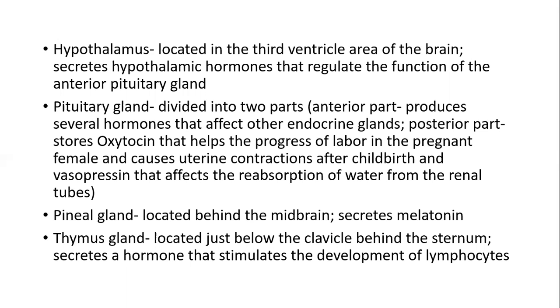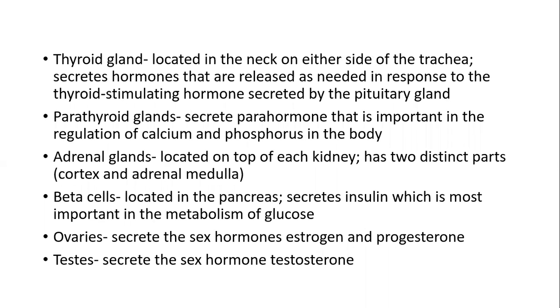Pineal glands are located behind the midbrain and they secrete melatonin. The thymus gland is located just below the clavicle behind the sternum. It secretes a hormone that stimulates the development of lymphocytes. The thyroid gland is located in the neck on either side of the trachea. It secretes hormones that are released as needed in response to the thyroid stimulating hormone secreted by the pituitary gland.